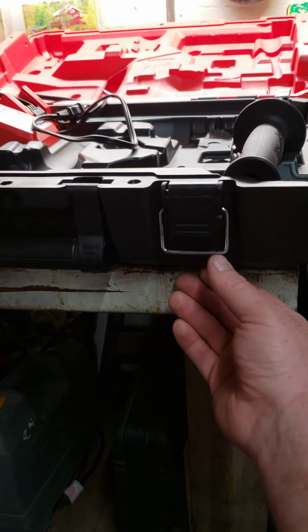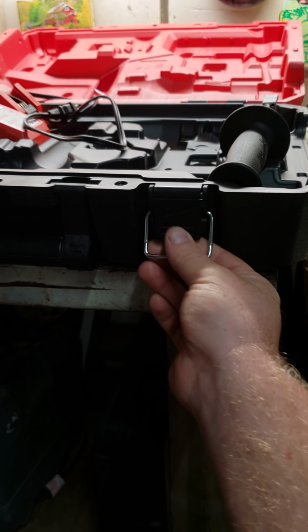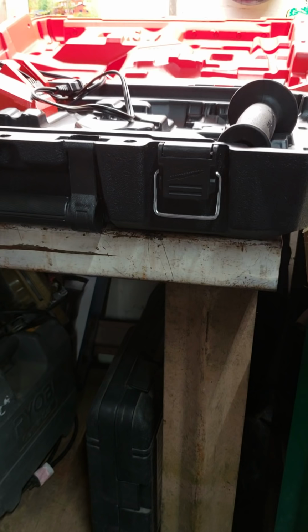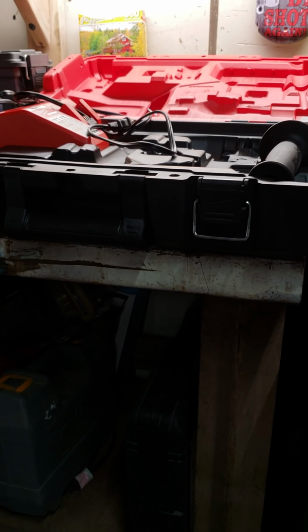Again, maybe they're going to change this, because literally this is brand new. They came out in July. This is July 5th. And I called probably 6 Home Depots and none of them had them. Online it said they could be delivered, but they were back ordered. They were going to be delivered later in the month. And I just happened to get lucky and the store right down the street from me had one available.